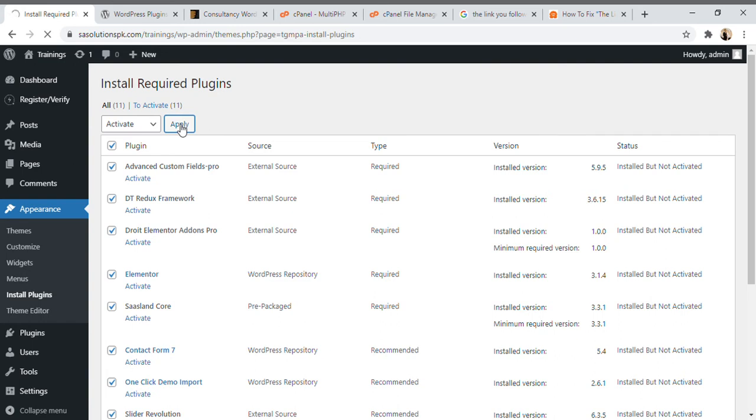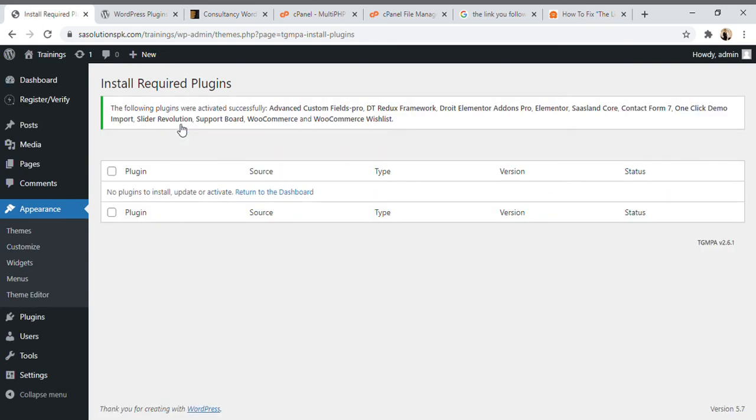Now it may be the plugin installation or the theme installation, but once you get a hold of a few basics, then you are able to do each and everything on the WordPress website. And these will take you from a basic to advanced and pro level WordPress developer. So now we have activated all the plugins. We have everything. Let's click return to the dashboard and see what happens next.